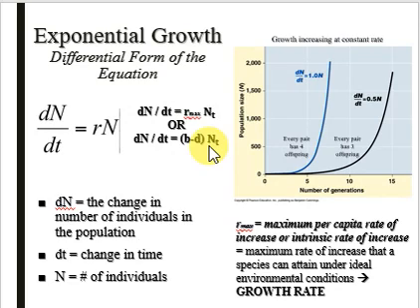Now, this exponential growth equation expresses the rate of population growth, which is the change in numbers per time, as the specific value that's called the per capita rate of increase, which is R max times population size, N. Now notice the per capita rate of increase that's used here. It's not that individual R value that you've seen before. It's actually slightly different. This is an R max, so it has the subscript max to it.